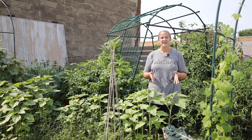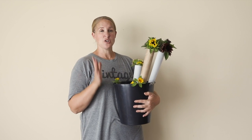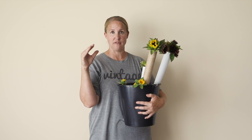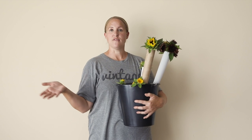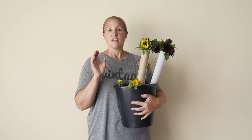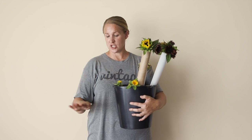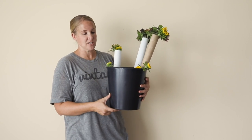Now I'm inside to show you the sunflowers I've been harvesting over the last couple of days, kept in my cooler. The stage at which I harvest my sunflowers is when I can see the color on the petals and they are just lifting off of the face. I do this for two reasons: first, they open much slower and last a lot longer that way; and second, this time of year the bugs have not gotten to them yet, so I can still get a really nice-looking sunflower. The fridge I'm using is just one of those shorter dorm or wine fridges — probably about four feet tall.